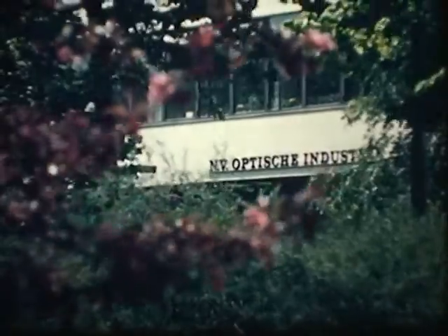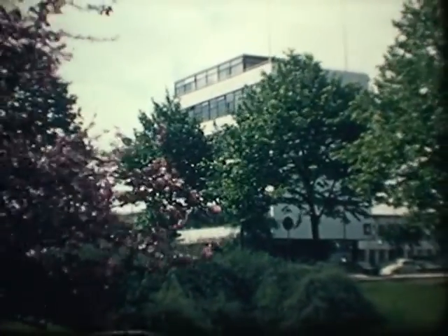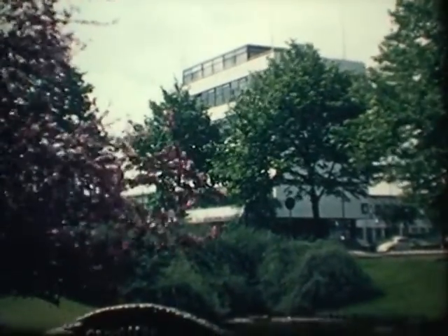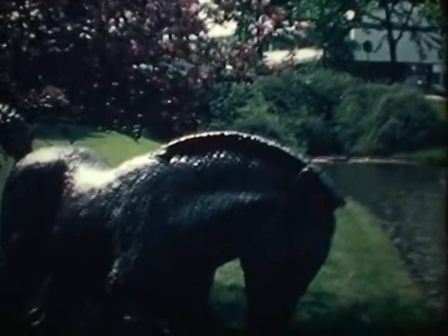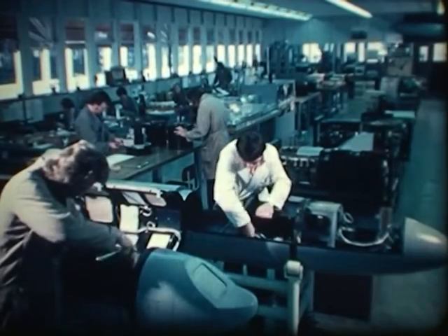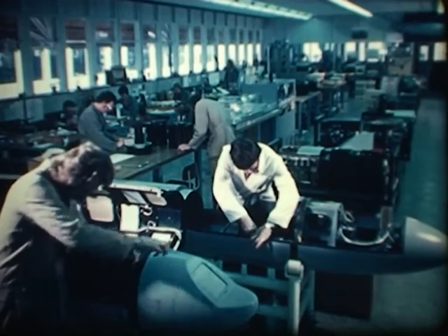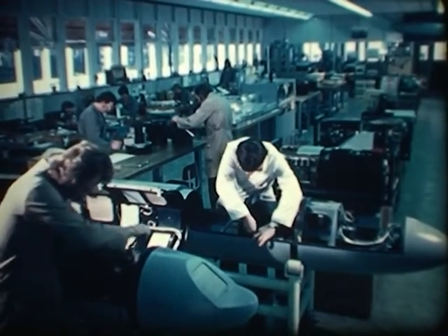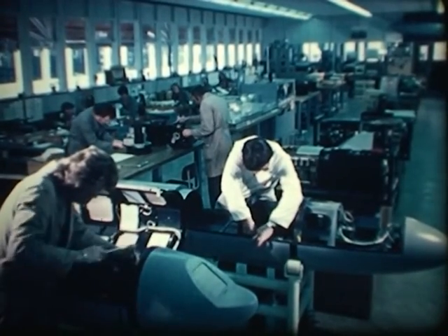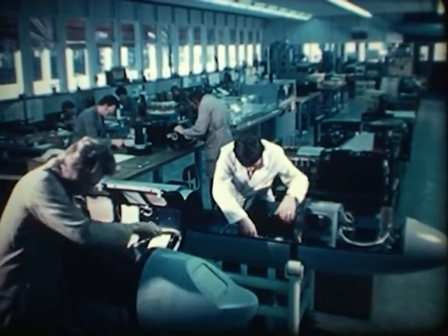The company is experienced in research, development, and production of optics, electron optics, electronics, data processing, cameras for x-ray diagnostics, and passive night observation equipment. When the reconnaissance equipment has passed the final testing phase, it is incorporated in the pod. This completes a long phase of manufacturing and testing that required highly skilled personnel and extensive quality assurance.